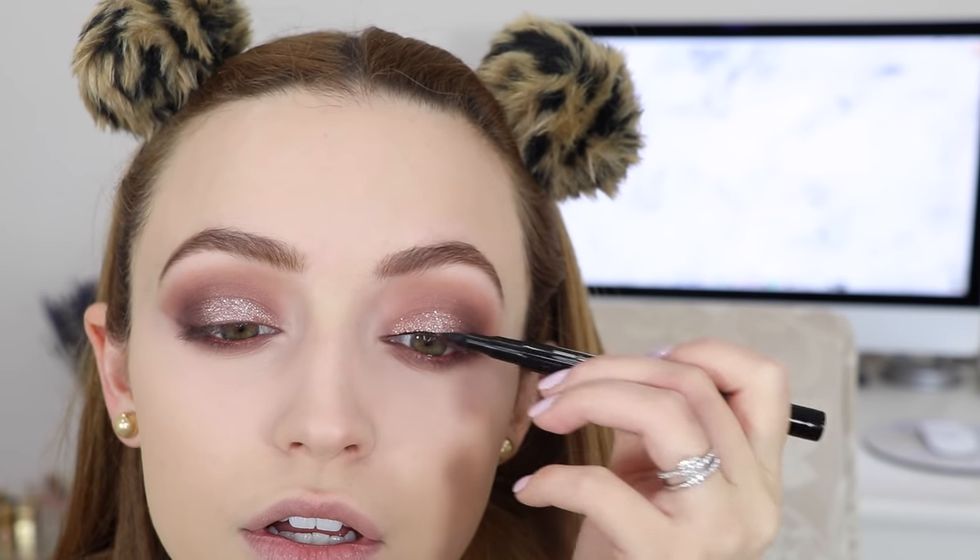Hopefully these stay on my waterline the same way they stayed on my hand — it was crazy. I'm going back into the elf shadow brow and liner palette to clean up my brow bone again and use it on my inner corners as well. I know it's matte, but I'm going to go over it with my face highlight in a little while, just putting it down as a base to brighten up the inner corners. This is the Catrice Glam and Doll super black liner — I haven't tried this out yet. I'm just going to add a very tiny wing.